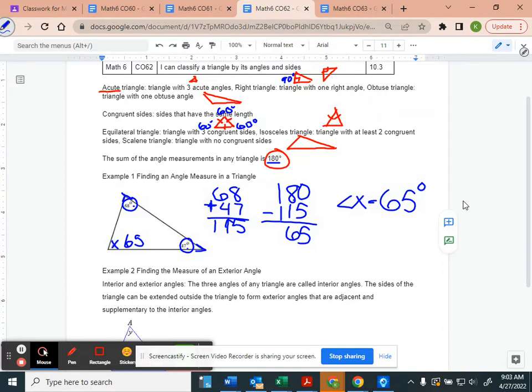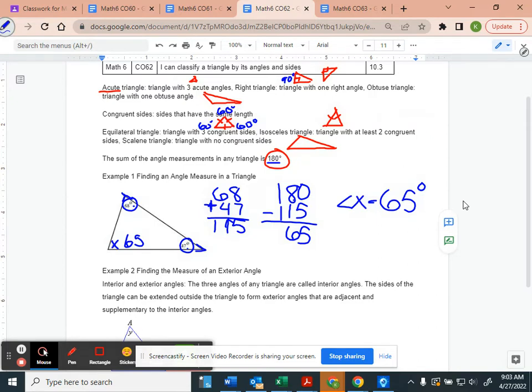All right, so in order to find your missing angle measure, you add the two up, then subtract from 180. Why do we subtract from 180? Nick? That's what they always do. The triangles always equal 180 degrees. All three angles will always equal 180. So whenever you're solving for a missing angle in a triangle, 180 degrees is your magic number.